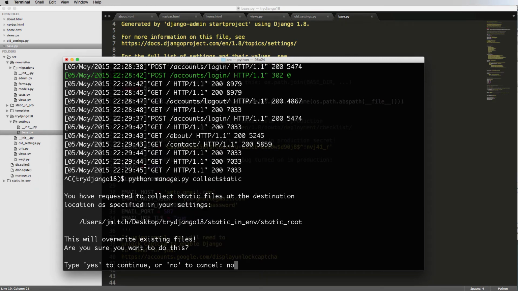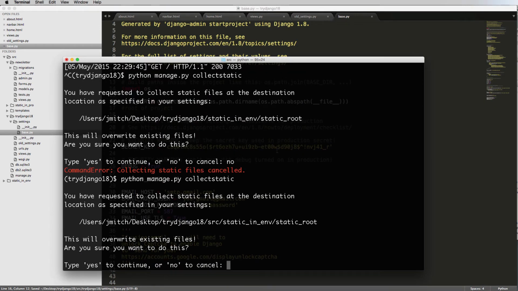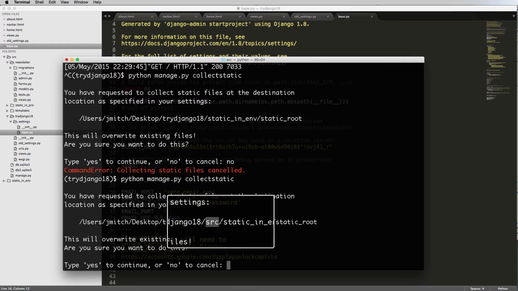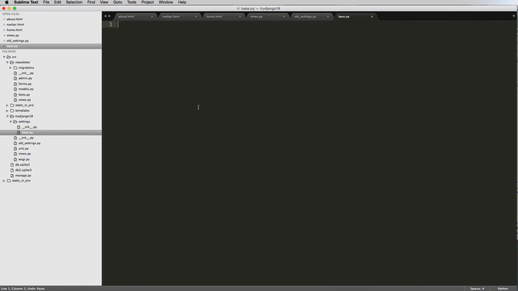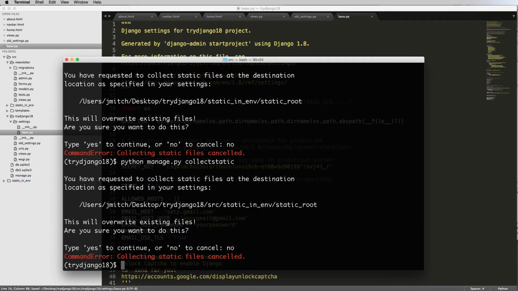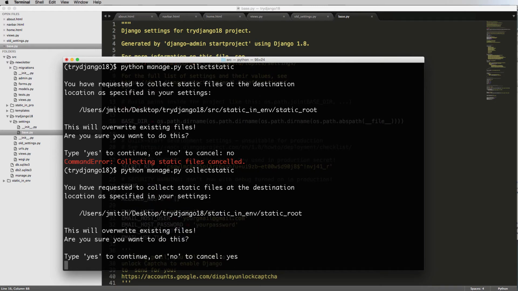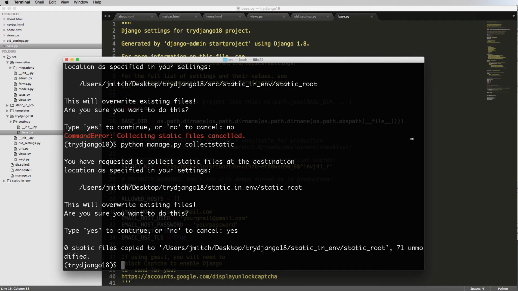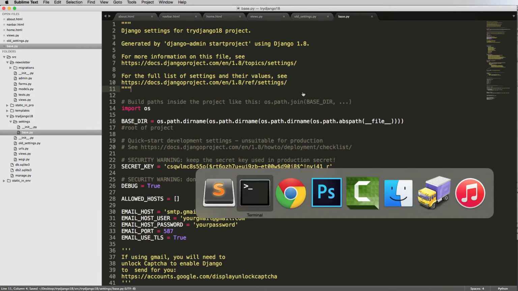That's good. Okay, so if I say no, and I changed it back to what it was originally and did collectstatic, it's now trying to go into the source static env, right? It's not going into the virtual environment, which is what we don't want to see. So let's go ahead and redo everything, say no again, and collectstatic, and now we've got that in the right place. So we can say yes if we wanted to. Nothing's going to override because we haven't changed anything. But now we have our settings correct, and it's actually working.